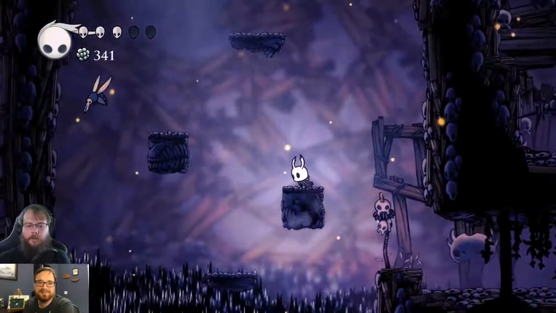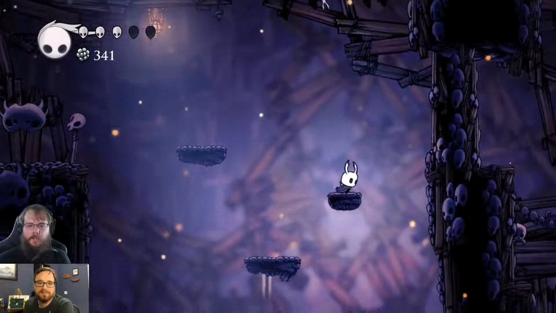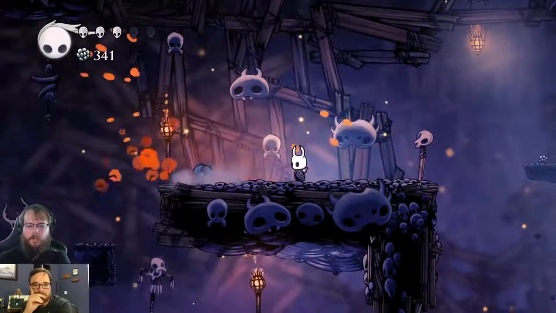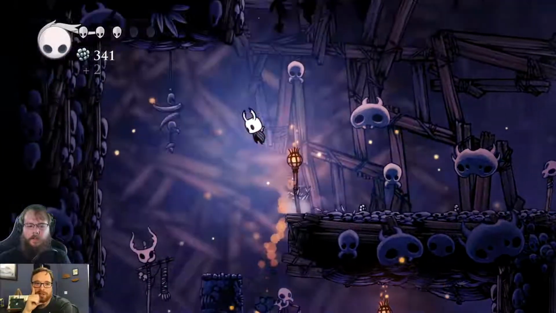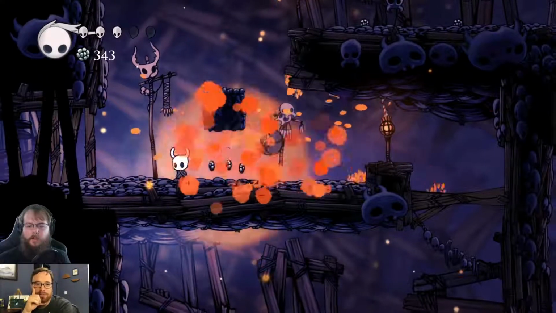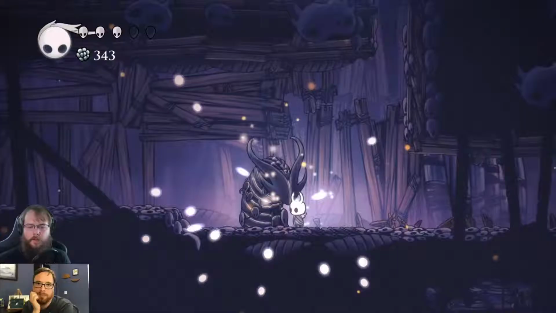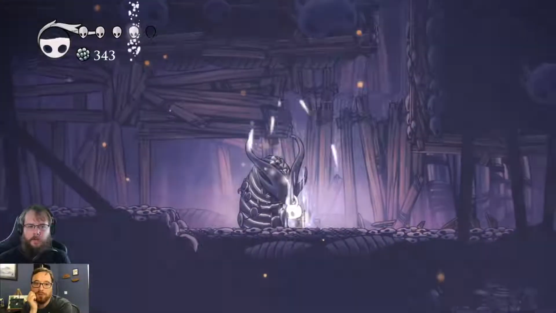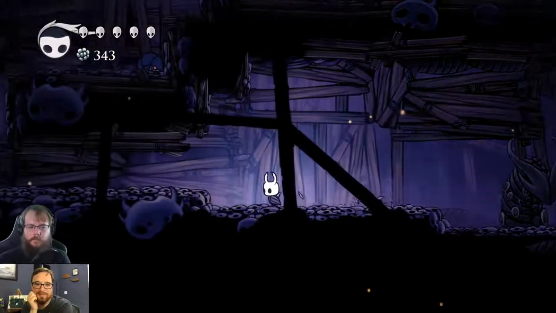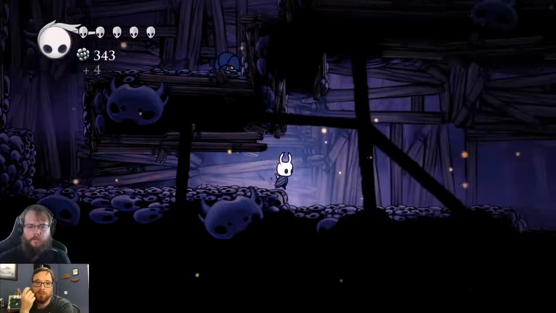I'm waiting for the point here where it's actually going to force me to use it. It's in here somewhere. And this whole area is another example of a tutorial. The little roly-poly guys are a new bug, a new enemy introduced in this area, but it's for a reason. It's teaching you how to fight the mini boss. That's very important coming up.